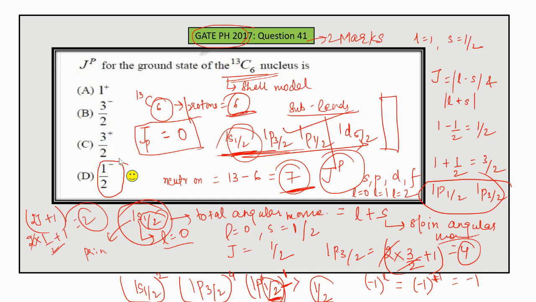I hope this question is clear to everyone, right? Any doubt in this question? I mean, this is quite a straightforward question. You just need to fill these sub levels, and the ordering of it matters a lot. If you have put 1p 1 by 2 before 1p 3 by 2, then your answer will be wrong. So you have to be careful about this ordering, and it came out from the shell model. Now I'll go to the next slide.